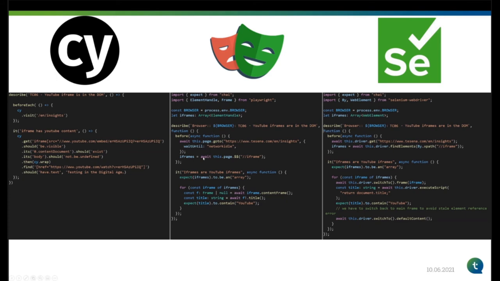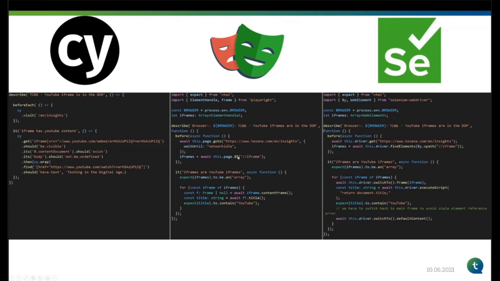So basically in Playwright you just go to the page, and if you are lucky and the iframe has a name, then you don't have to resolve the element of the iframe, but you would use a method, I don't know it by memory, but it would be something like get frame, and you would provide the name of the iframe and it would resolve the iframe by name. However, most of the time iframes don't have a name attribute, so we just resolve the iframes.